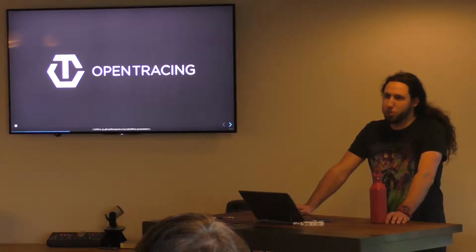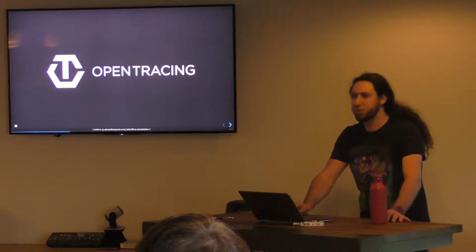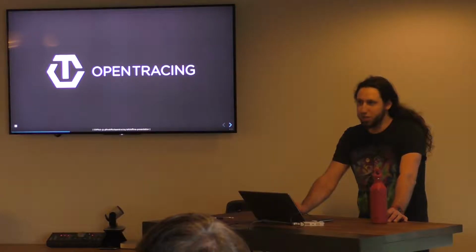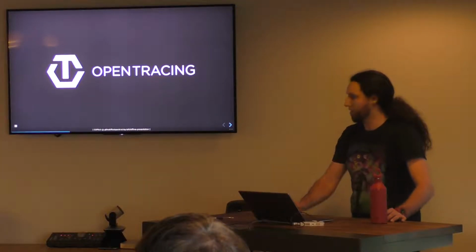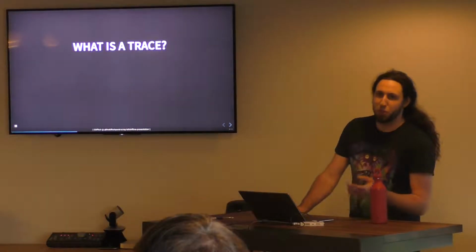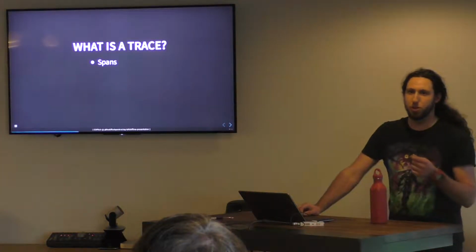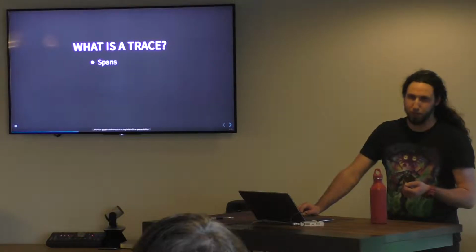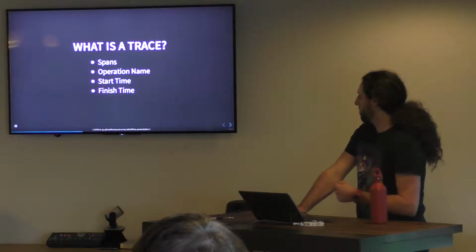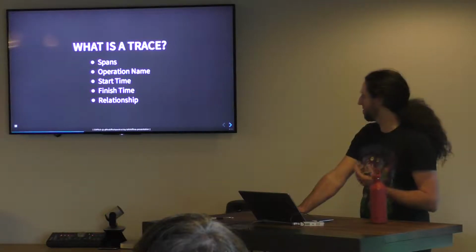Those projects are all software binaries usually that you can just install and start using. OpenTracing is more of a specification for an API. It does have implementations in different languages, but those libraries don't actually do anything in and of themselves. And I'll come back to that later. So just to start out, what's a trace? A trace is a collection of spans. Each span individually represents a single unit of work that's being done. They have a name usually, a starting time and a finishing time, but also a relationship between each other. So usually it's a parent-child relationship.